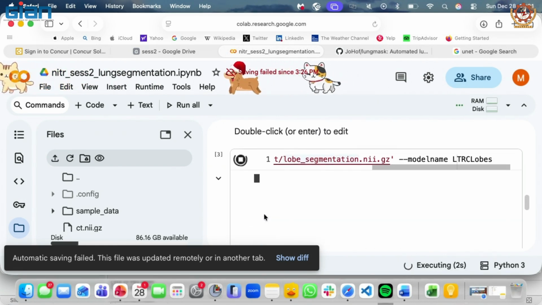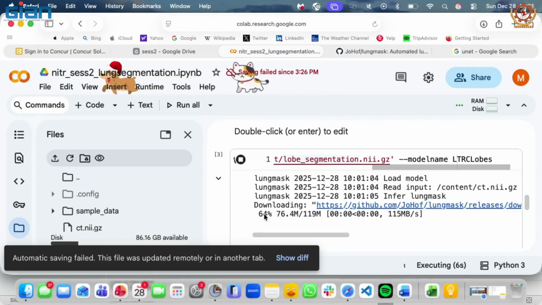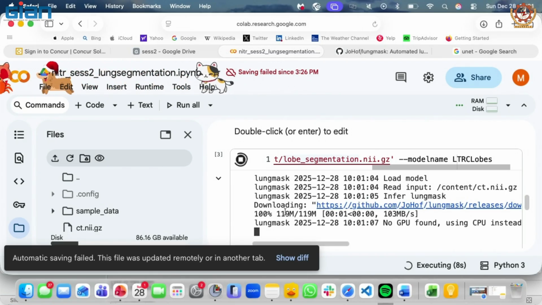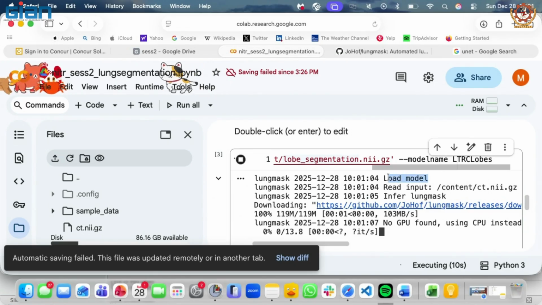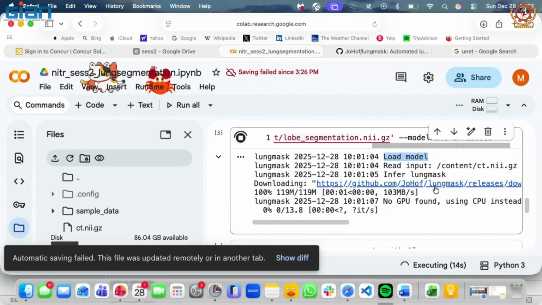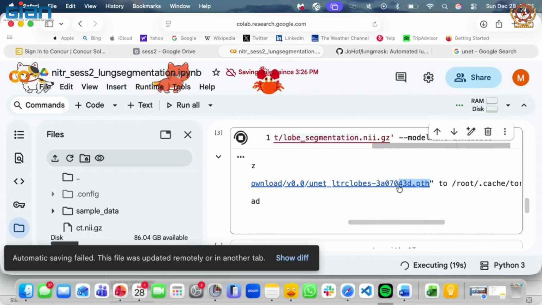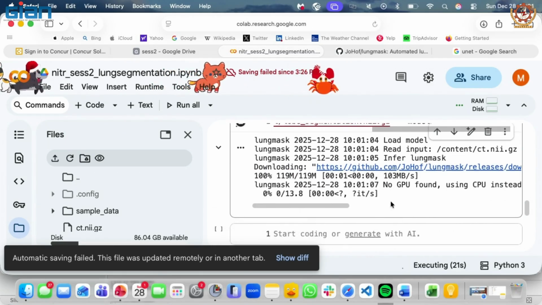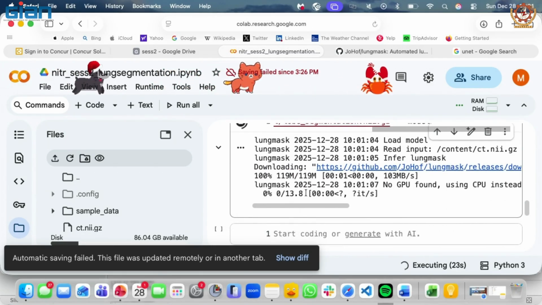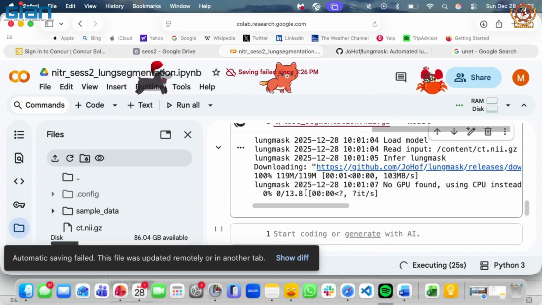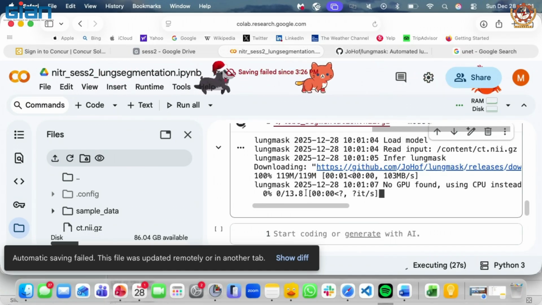I think it should not take much time on GPU, but let's see. What it does is first it loads the model, then it reads the input, that is the CT image we uploaded, and then it downloads the model path, and now it's running the inference, and the output will be the lobe mask.